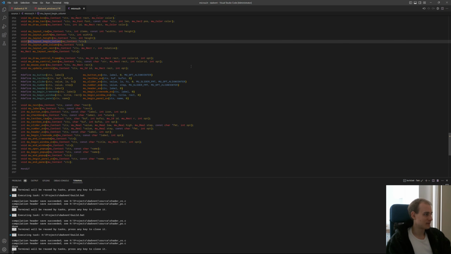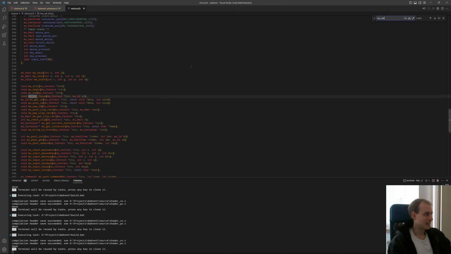I mean, I guess you can set push ID, data size, pop ID. Get ID for data and size.